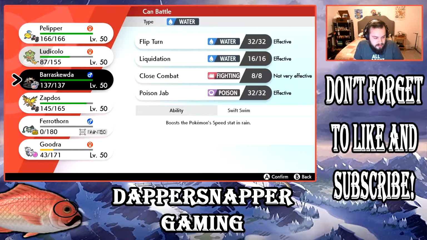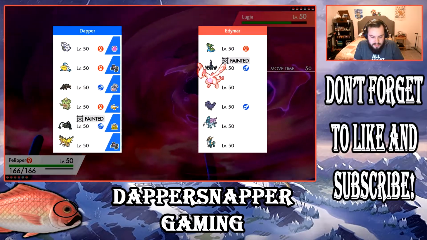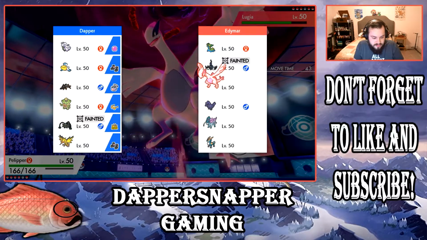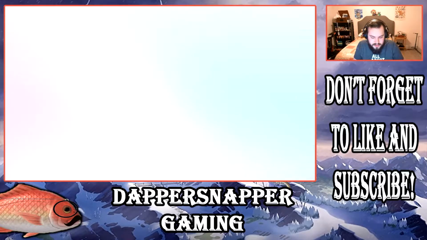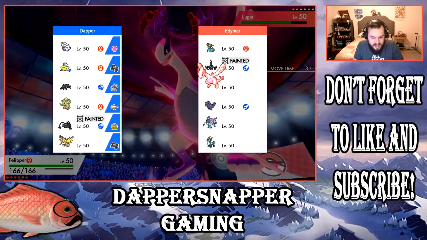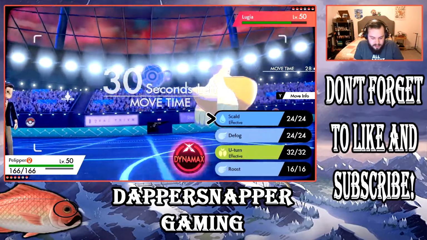I mean, it doesn't matter. Something else is going down here. If not, my entire team. Yeah, this is kind of stupid. This whole thing is really dumb. Do I just sack this? I mean, it doesn't really have much value.